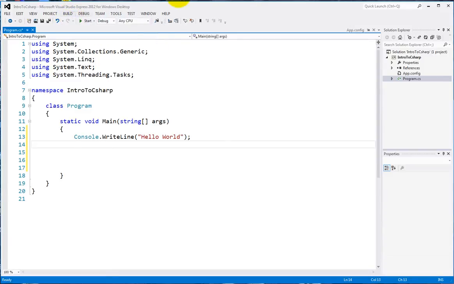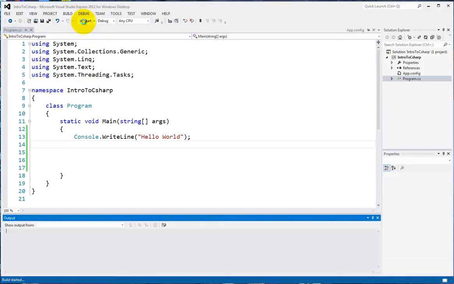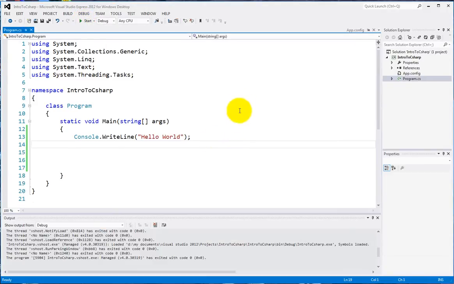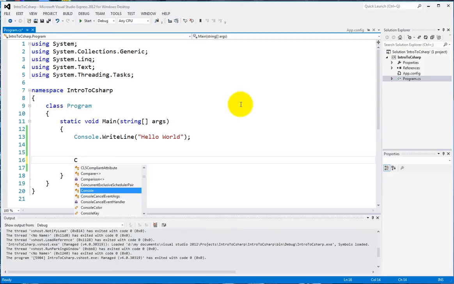Now, how I get that to run, there are a few ways. I can go to Build, Build Solution and start debugging. Alternatively, I can just come up here and click the start button. And notice what happens when I click start. You can see it builds the solution, and for a split second the console came up and then went away. The reason that happened was the program started up, it wrote out Hello World, and then it stopped and closed.